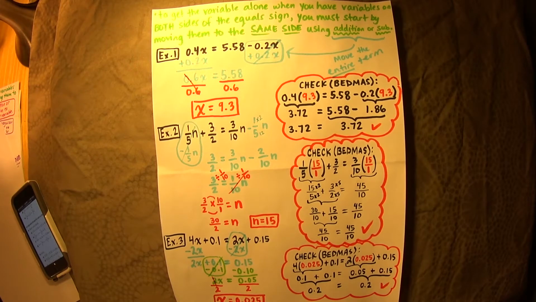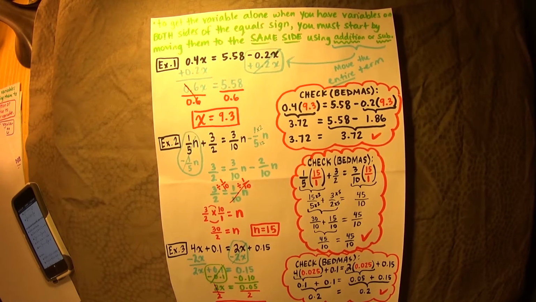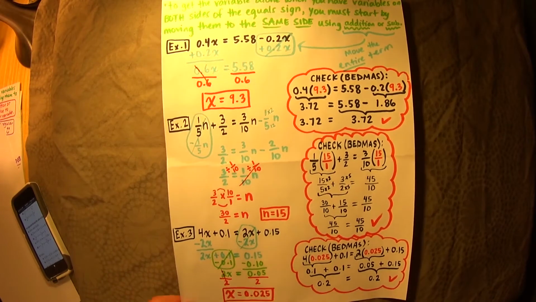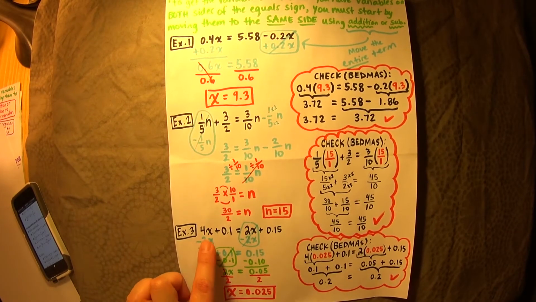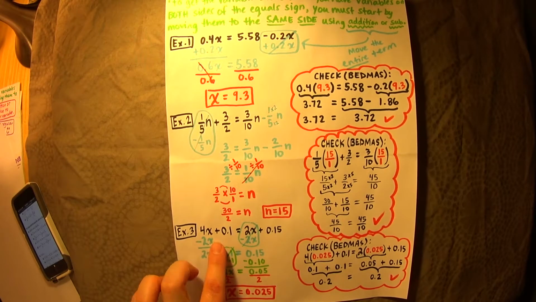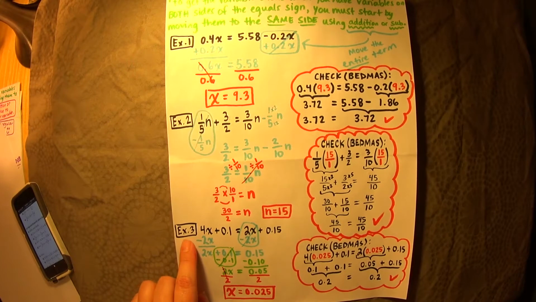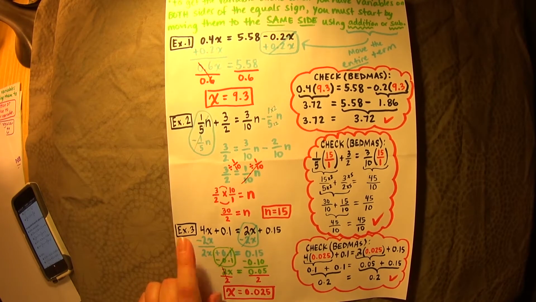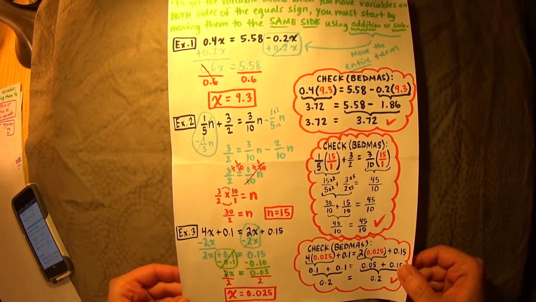In this video I'm going to continue showing you how to solve equations that have variables on both sides. In this particular video I'm going to be showing you an equation that has variables on both sides and has two terms on both sides. So just like the last example 3, but this time there's also fractions on both sides. So let's take a look at an example like that.